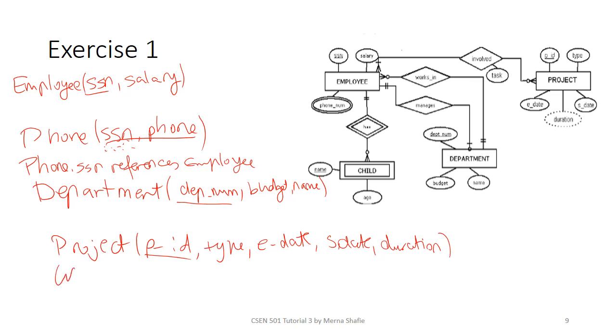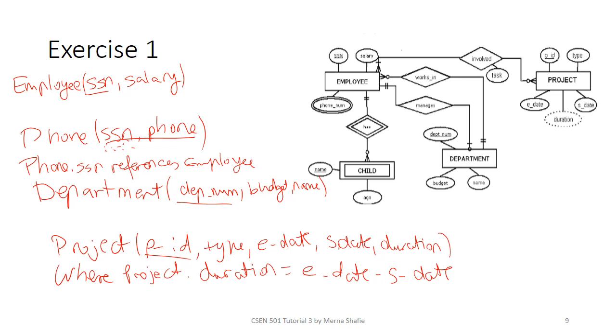So we will state where project.duration, and I will need to get to know the formula with which the duration is calculated. I have the end date and the start date, so it's probably the end date minus the start date. With this difference, I will get the duration of the project. Now I'm done with all the strong entities.